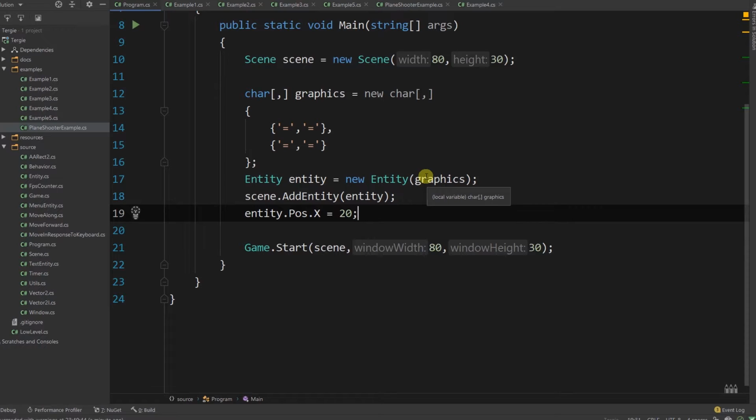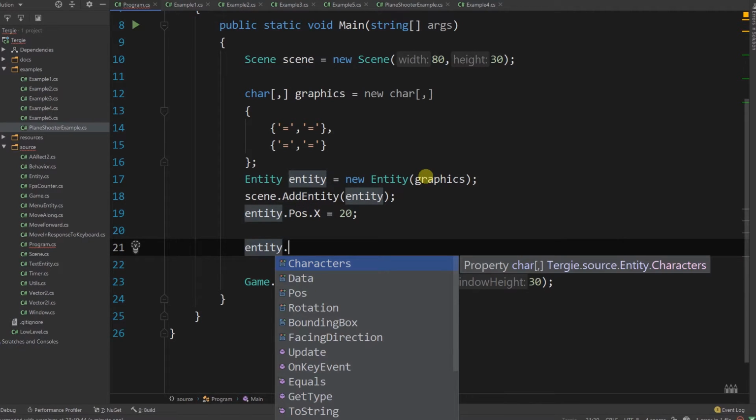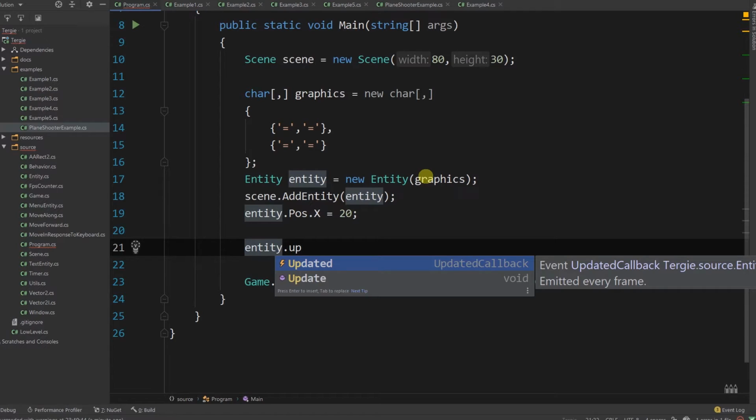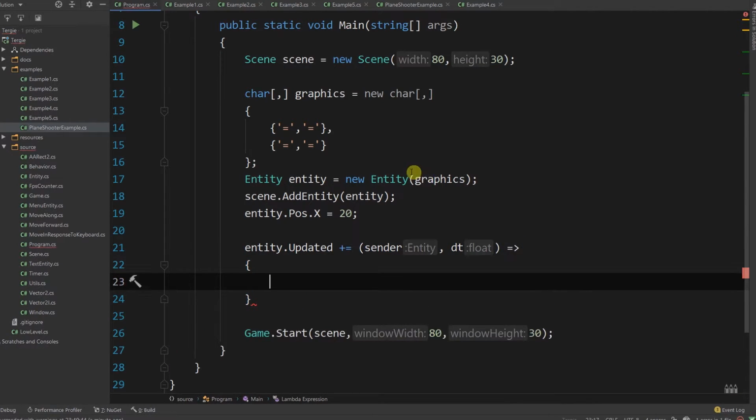So we know that the entity's update function gets called, let's say 30, 40, 50, or 60 times a second. So every time it's called, we're going to move a little bit, okay? The way that it works in my game engine here is that the entity has an updated event, and this event is emitted every frame. So if you're running at 60 frames per second, then your event is going to be emitted 60 times a second. All right. And when the event is emitted, it tells you in this DT argument how long since the last time it was emitted.